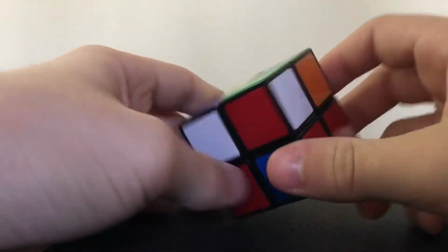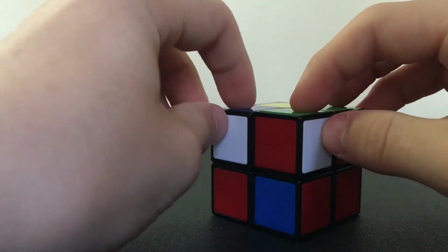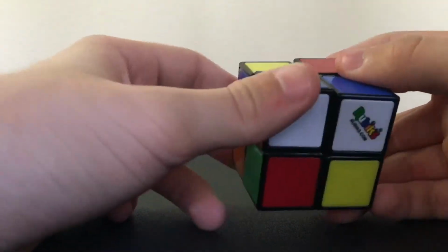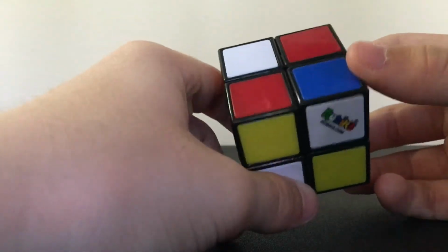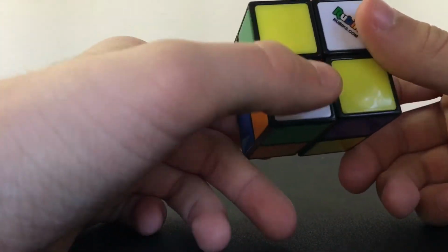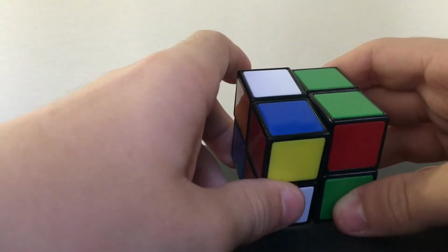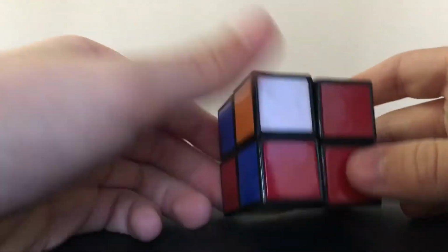So first, I see that I have these two corners. This one goes here, and this one goes here. So I can just place that one down and not mess anything up because, oh shoot, I can't. So what I'm going to do is put this corner in first and then do this one, because if I do this one, then it'll put that in the top layer. So what I'm going to do is do this one, and it needs to go here.